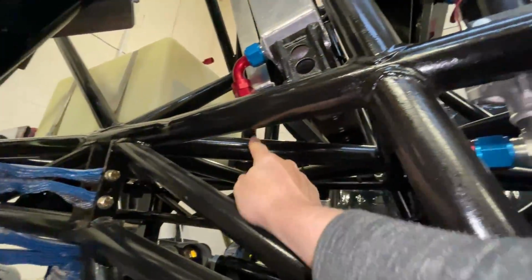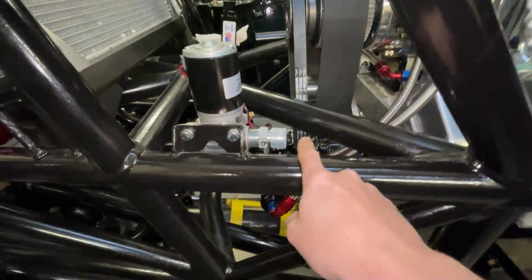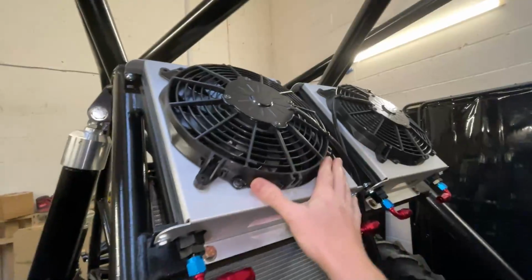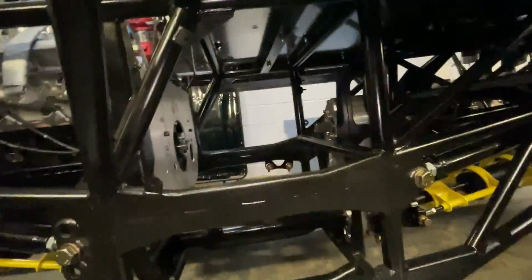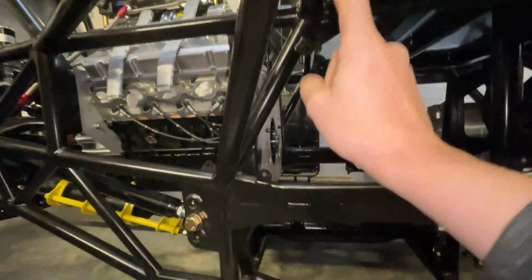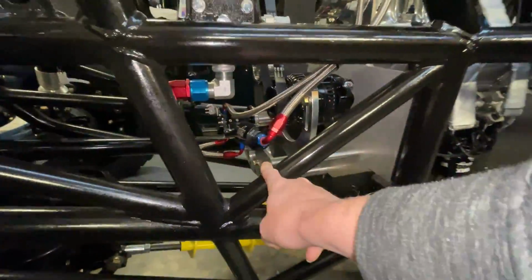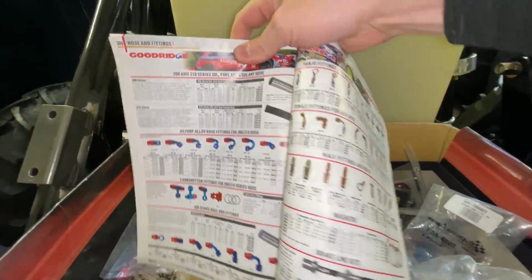So we just need a tube that goes from there into there. Then we need a wide piece that comes out of there. And one half is going to go over there somewhere. These are the transmission coolers. I've got the fittings on there. I've just got to put the hose on. And we can't really do all of it until we actually get the transmission in. And I'm waiting for the nuts and bolts. They should be here soon. And I'm also waiting for the rear steer pump and also the front steering pump, and that should all be here very soon.